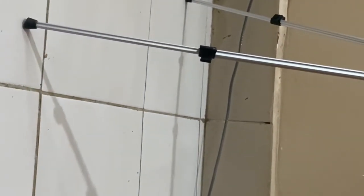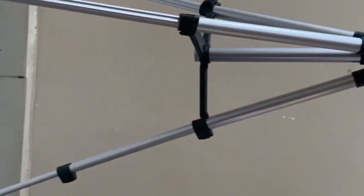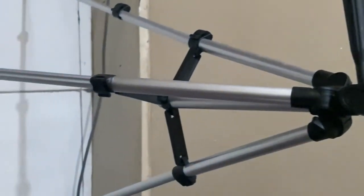Let me set it up and show you guys how it works. That's what I went for, and if you want to purchase a tripod, I highly recommend it. It can also hold cameras and whatever you've got. I like it already, so thank you so much for watching this video.